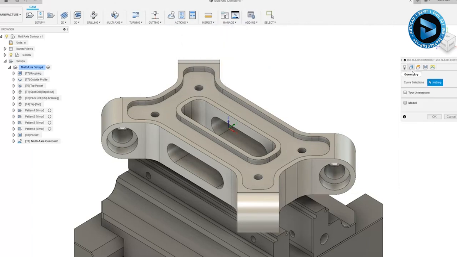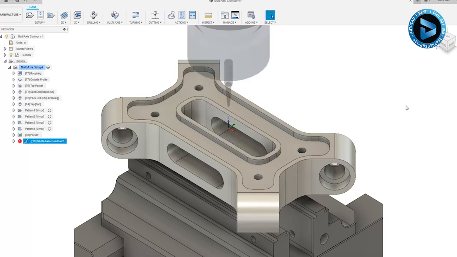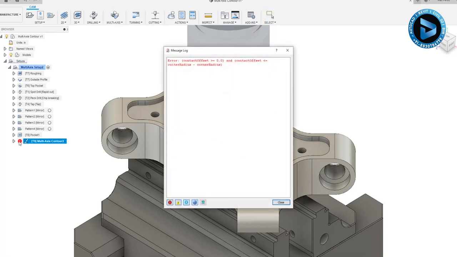In the geometry section, we have to select a contour. I'm going to get started by selecting the inside edge contour here, and I know what you're probably thinking. This is only a 2D toolpath. There's nothing about this that is multi-axis, but this is exactly what we want to explore. I'm not going to touch any other settings. I'm simply going to say OK, allow it to create that toolpath, and notice that we get a warning. It tells us that there's no toolpath here.